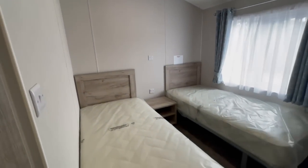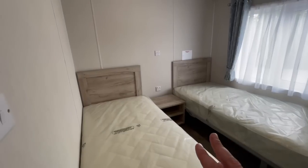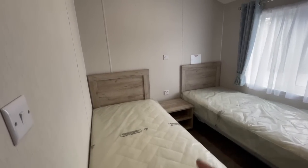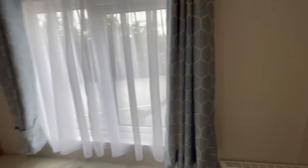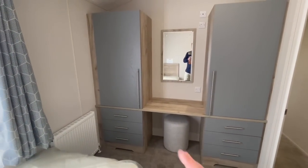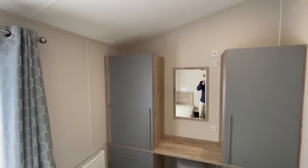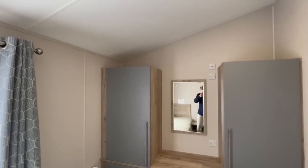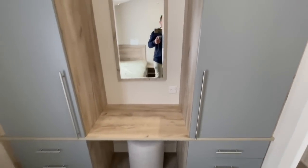Adjacent to that we have your other guest room — again, two three-foot single beds with plenty of space in between them and USB sockets in the middle. It's a fantastic amount of space for the second guest bedroom. You've got two sets of drawers either side with wardrobe above, and there are facilities above to have a TV situated as well, plus a little buffet with a mirror.